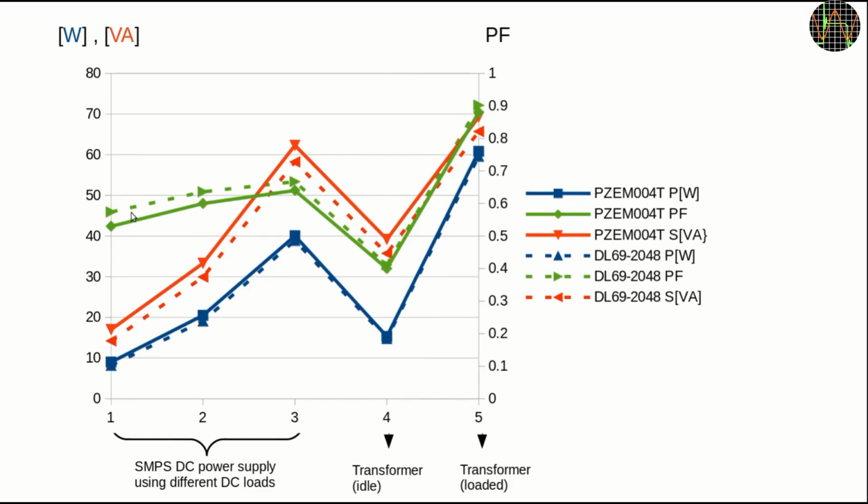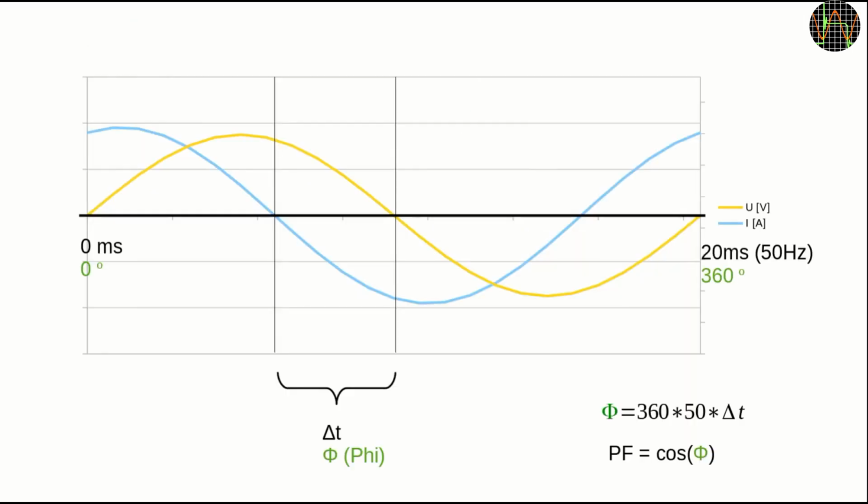It's a rather limited sample set and fraught with the already mentioned problem of AC mains voltage fluctuations during the test, but I think both modules are reporting reasonably similar data. Nevertheless, as a verification of power factor accuracy, this method is not very satisfying. There is an alternative, which is to use the phase shift between a sinusoidal voltage and current waveform. In this example, the light blue current trace is ahead of the yellow voltage trace.